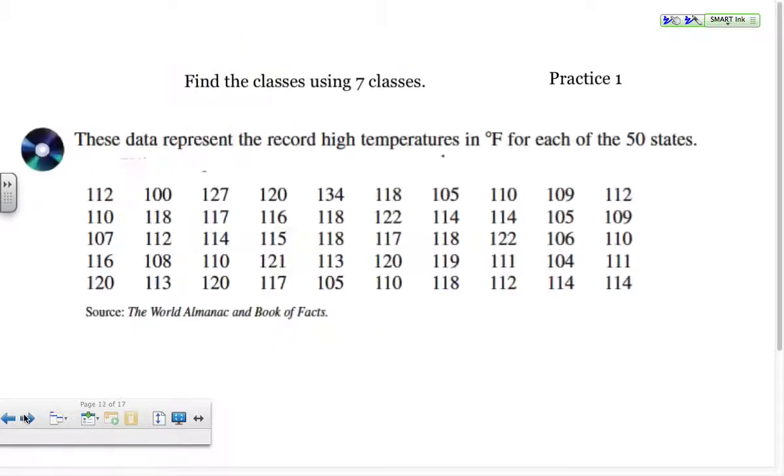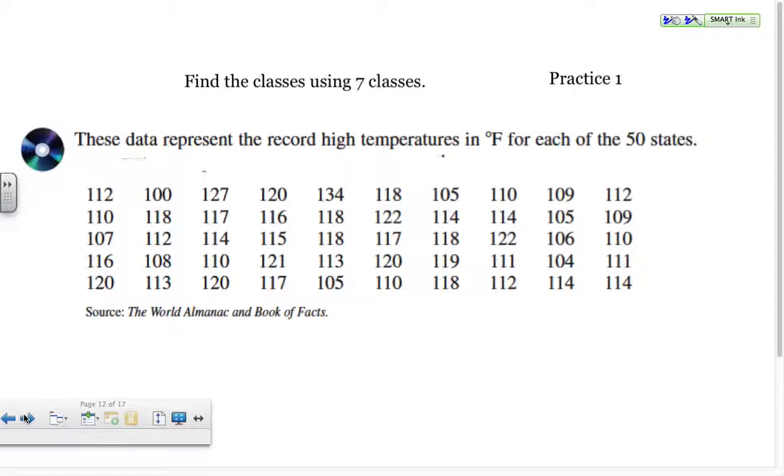Now we're going to go to practice 1. Practice 1 is a problem you will do on your own. You pause the video at this point and you do the problem. But before you pause, let me talk about a couple of things. You'll notice in this case, this is a little bit different than the example. I'm not going to spoon feed you all the information. Part of being in school is being able to take the information you already know, extrapolate the knowledge, and apply it to something else.